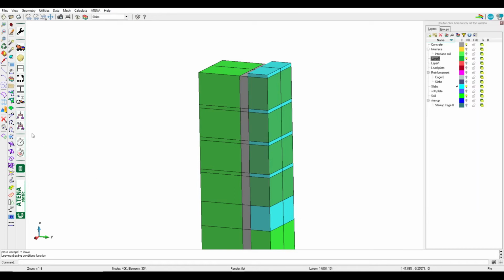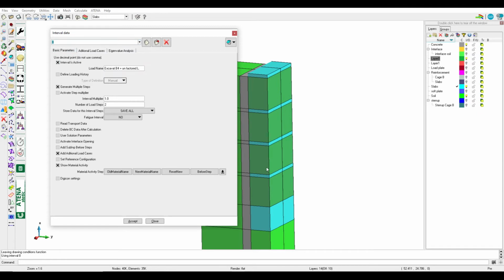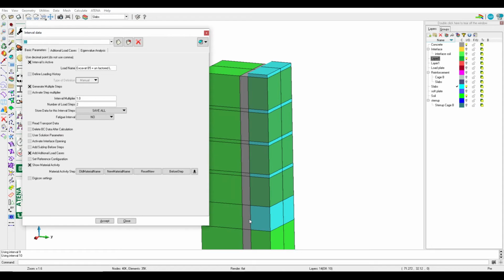Then the eighth interval, it's about again like excavate P4 and then apply water pressure in the ninth stage, and then in the 10th stage like excavate again P5 and the interval after apply water pressure behind as in previous levels.